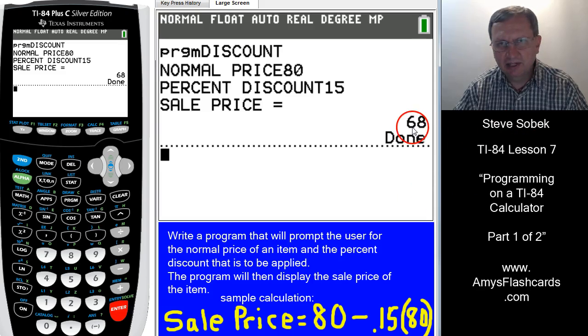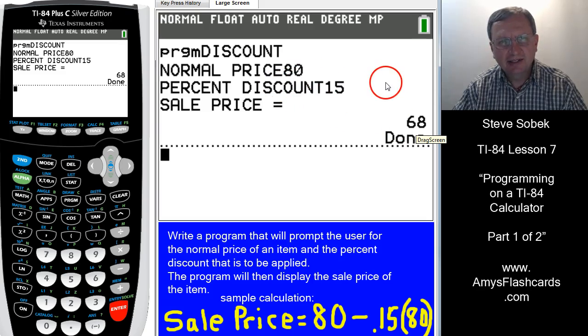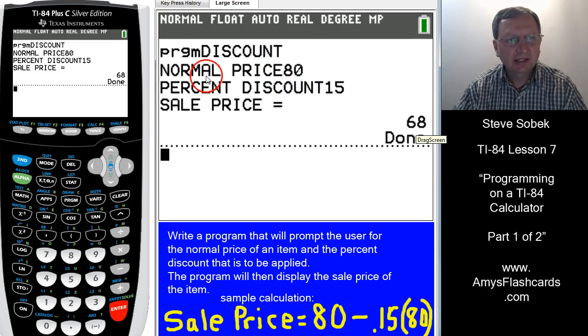And there's the sale price, 68. It shows us the right answer, but a few things. I kind of wish it wasn't showing this up here. I wish I had some space in here, maybe an equal sign, and that would be a little bit nicer.